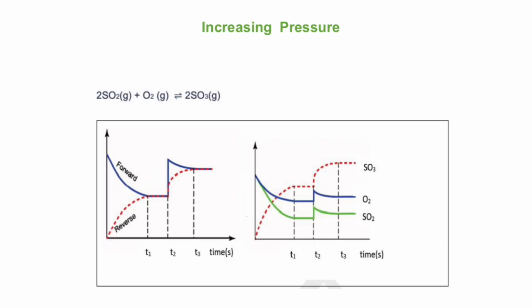Increasing pressure. Right. Rate of reaction. If we increase pressure, both forward and reverse are favored, in the sense that more molecules will collide because you are in a much smaller space because we have increased the pressure, right? So rate of reaction says both rates of reaction should go up.